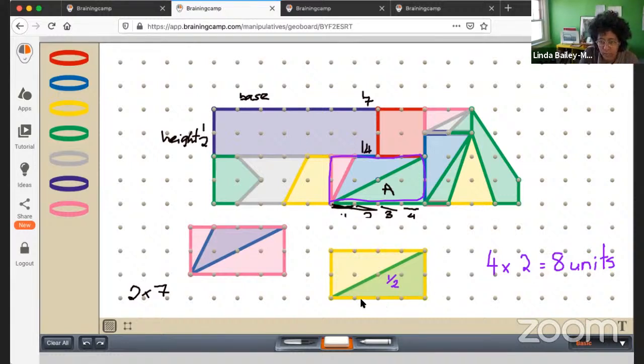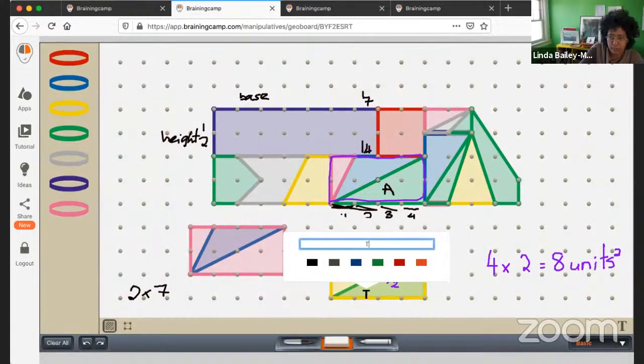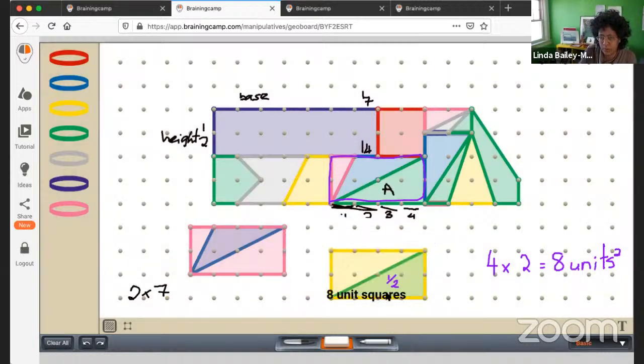Let me correct something here. I'm seeing it right now, but I didn't see it before. This was 8 units. Squared is one definition, but I'm going to use the term that I actually have started using here. The area here, we have 8 unit squares. So sometimes we're not always complete. If you notice after, you can always tell me and we will relate to the students. If I don't put it, we have 8, we can get 8 of these unit squares. And again, we defined 1 unit as the distance between 2 pegs.